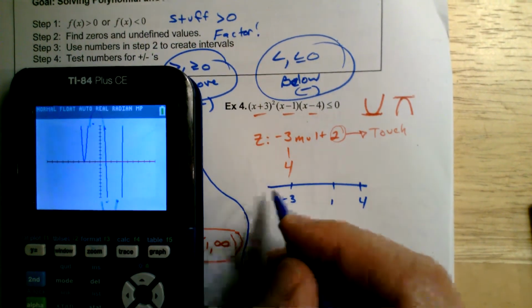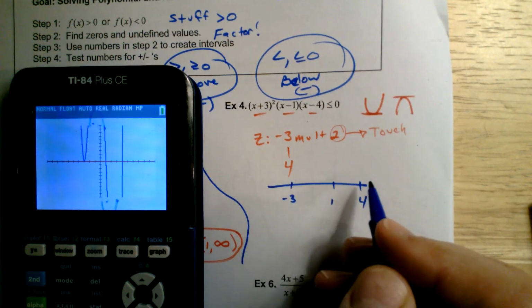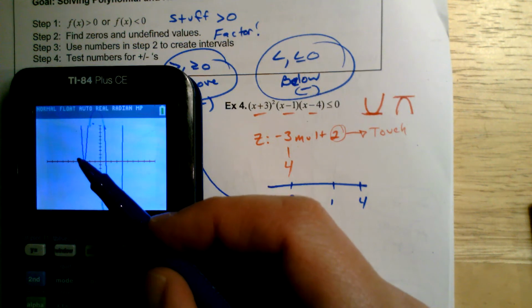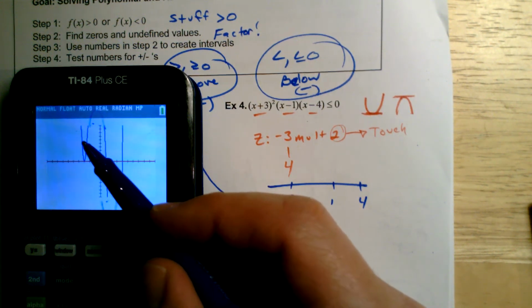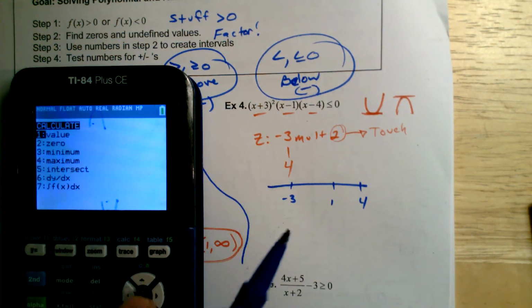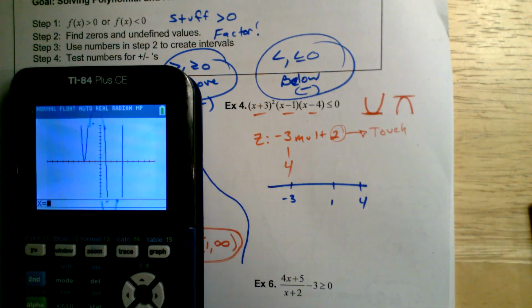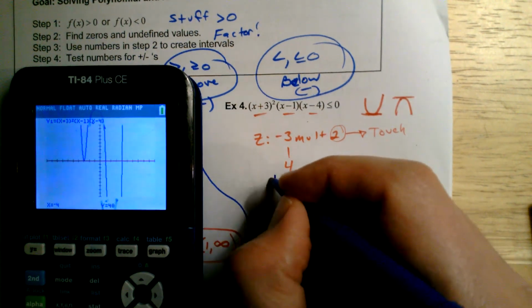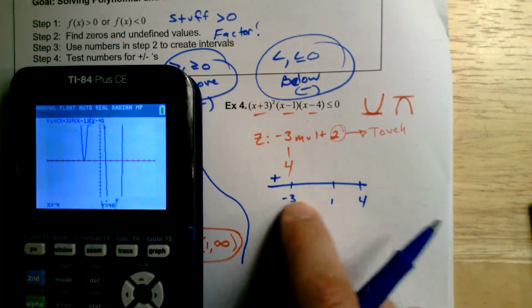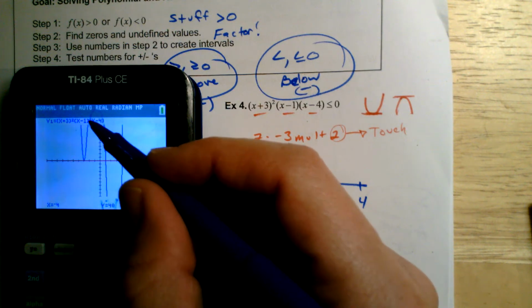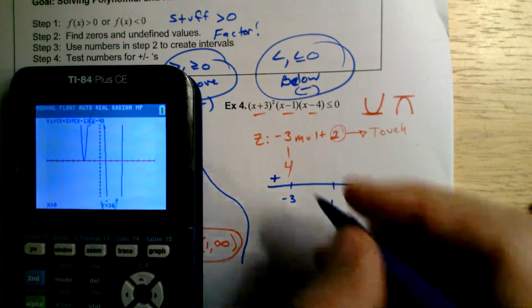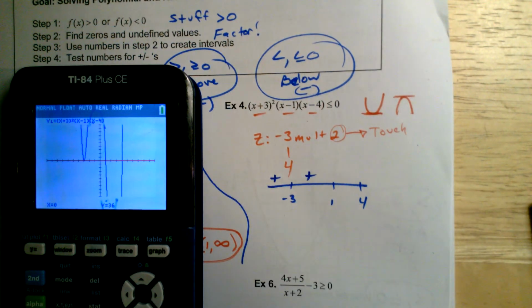So what I want to do is use my second trace value and figure out whether these are pluses or minuses. Okay, so again, remember -3 is a touch. You can see on both sides it's above, right? If I go second trace value and plug in something to the left of -3, like -4, I get a positive 40. So that's a positive. And something between -3 and 1, that's all above. So if I plug in 0, I get positive 36. So you can see it does not alternate. It stays positive, positive there.